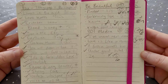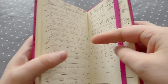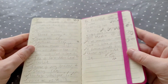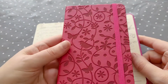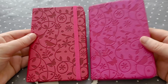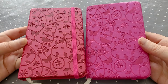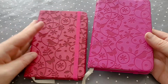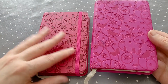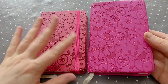Now this book, all of the list is at the back of the book, and I've used the rest of it, not all of it, but some of it, for other things. And I kind of like it, but I would prefer to be able to have a dedicated book just for it. So I've got this other one that I haven't used. It's very similar, it's a slightly different colour, you can see, and it is newer. There's nothing else in this, so I can use this completely dedicated to my shopping, my manga collection, my acquiring of BL, and I can add things to it. So I want to create a new list in a smaller book.